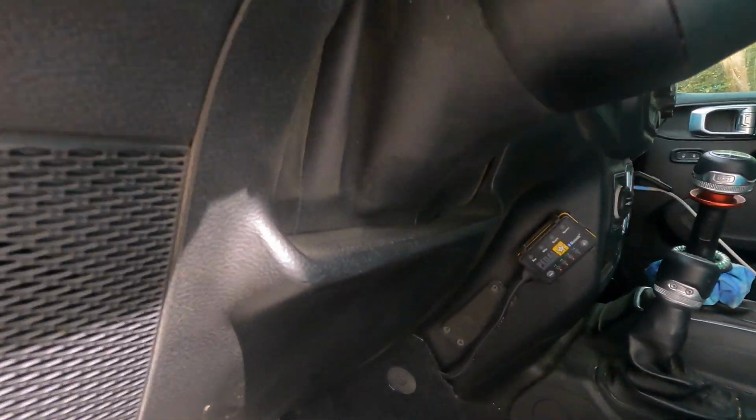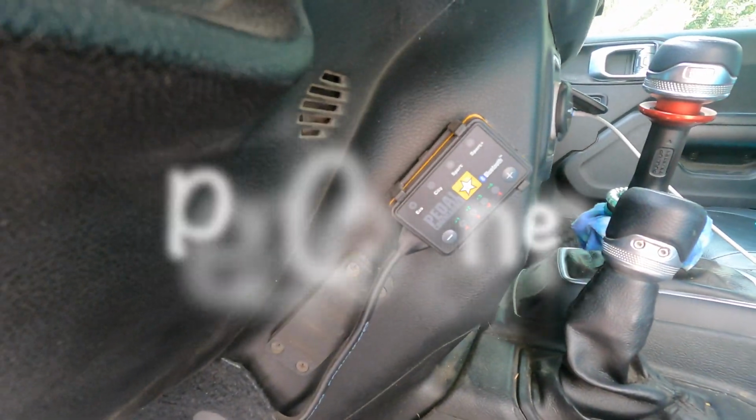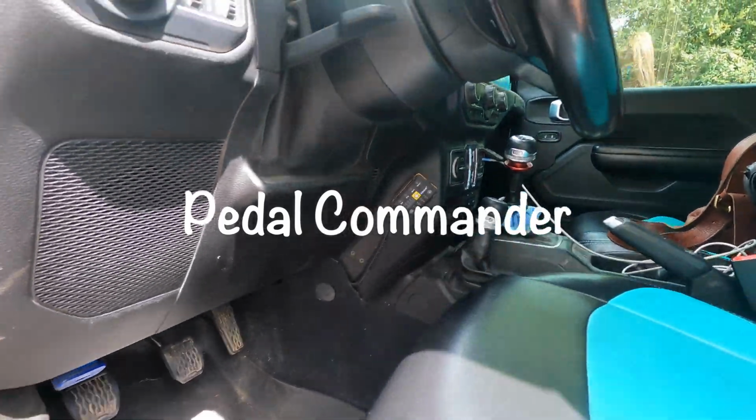I'm also running the pedal commander, you can see it here, throttle controller on my Jeep, and that has been super helpful as well. It takes out the lag the factory puts in there to make the EPA happy.